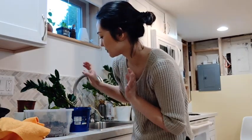Hopefully I got some footage that is viewable, but basically what I'm doing now is I'm letting them soak for just a little bit, and then I'm actually going to go through and separate the root systems that are really, really amazing and I know are going to make it, and then some that might be more questionable, I'm going to separate them out. I'm going to have at least one full-size plant that's really, truly thriving.